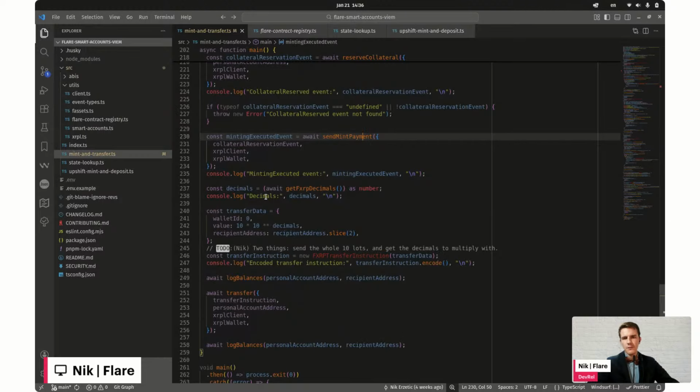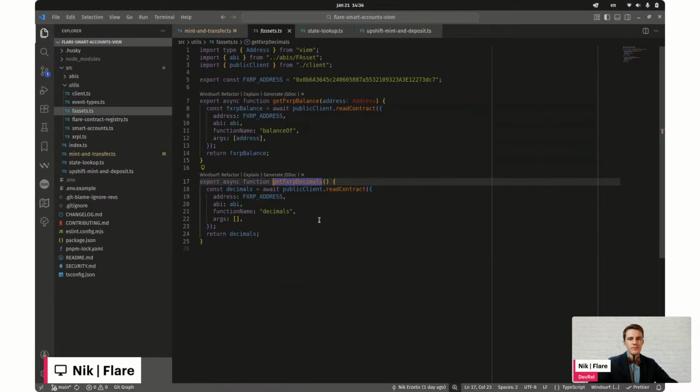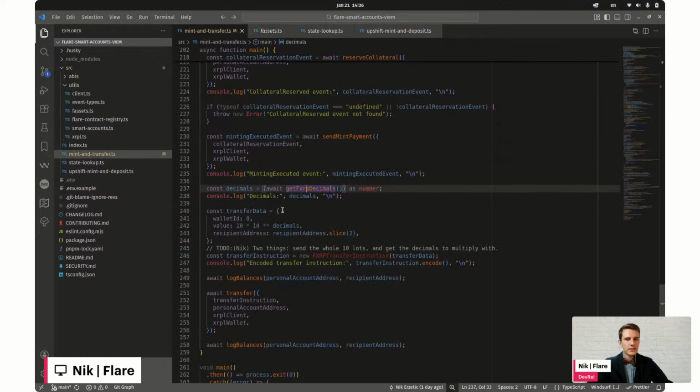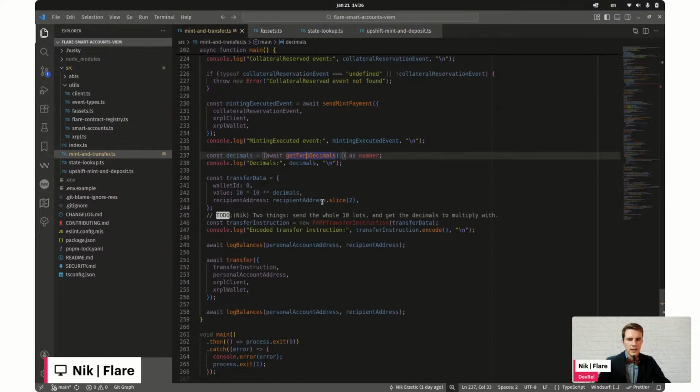Now, for the decimals, we actually need to read the FXRP contract. This is the token contract of the FXRP token. And we call its decimals function, which returns 6. Because that's the number of decimals.